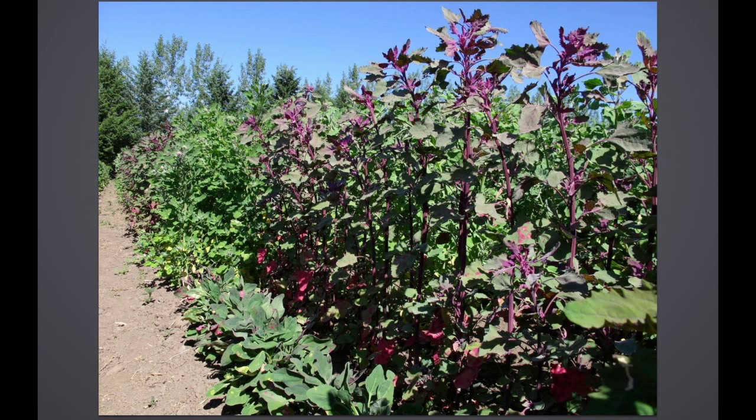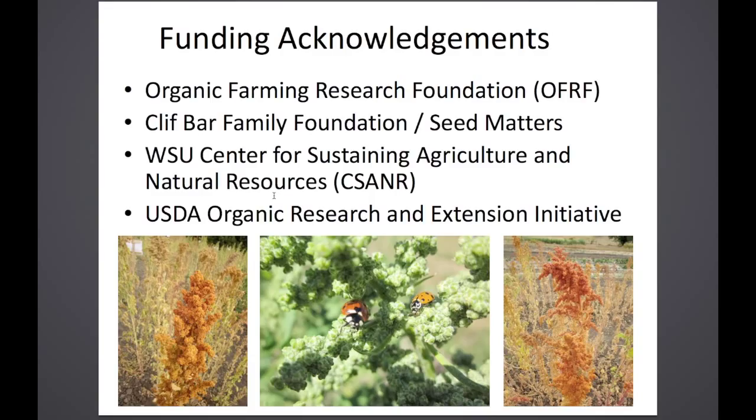So I'll end there, and hopefully we will have time for questions. We again did start this research with funding from Organic Farming Research Foundation. Cliff Bar Family Foundation Seed Matters has provided a very generous fellowship for Hannah Walters. So her entire master's degree was funded through Cliff Bar. WSU, CSANR, they've provided funding as well, and the USDA OREI program has also provided a very generous amount of funding for WSU and Oregon State, Utah State, and BYU as well.